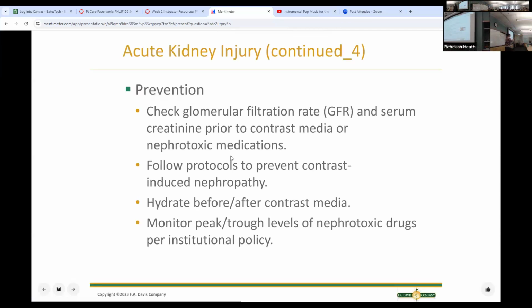If you remember from pharmacology, the peak level is when it's at its highest. The trough level is what you check right before you give the next dose. That's the serum amount, in your bloodstream, of how much that medicine is in your system right before you give another dose. If that trough level should be low and it's kind of high, that means there's too much. You probably need to give them a lower dose because they're retaining too much in their system, which could damage the kidneys.